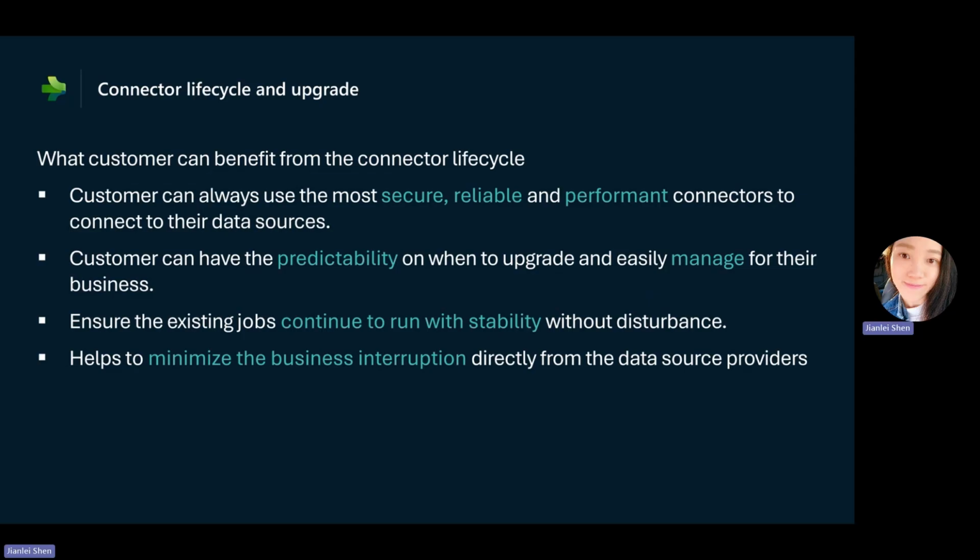This also gives customers the full opportunities and advantage for their existing jobs because this basically guarantees that their existing jobs will continue to run with stability and without any disturbance. Because Data Factory connectivity is built by collaborating with different data source providers, while we're trying to introduce the life cycle story, we are trying our best to minimize the business interruption, which was brought directly from different data source providers.